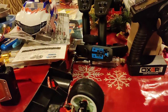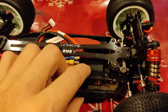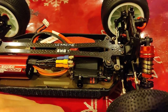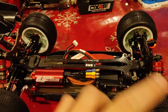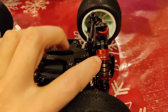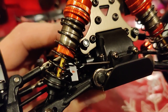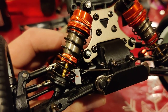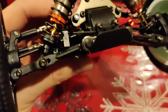When I bought the body, I also picked up the upgraded servo. This has metal gears in it as compared to the stock plastic ones. Another thing the kit comes with is the tune springs front and rear, and you get a couple different spring rates. You also get sway bars for the car, front and rear. The sway bars are labeled as such, front and rear, and what their rod size is. So I think they're like a 1.1, 1.2, and a 1.0, I believe.